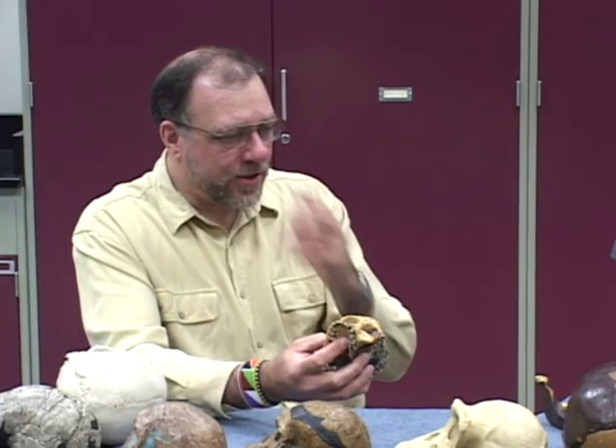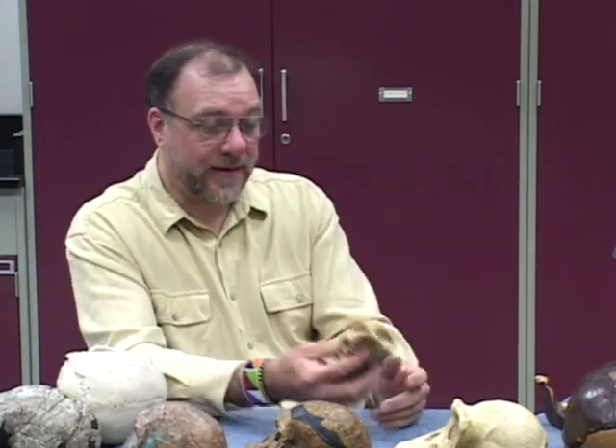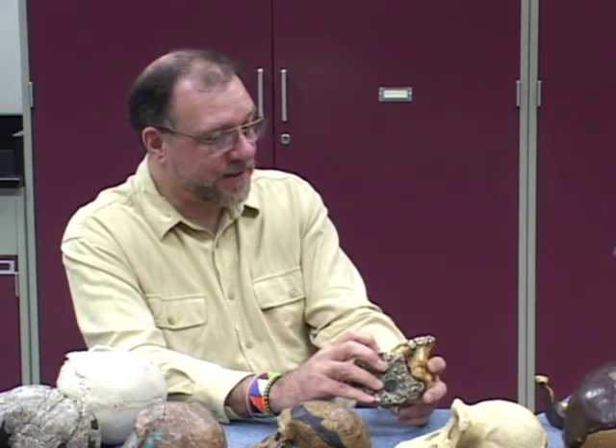Raymond Dart inferred that this thing walked on two legs. Initially, when he announced this in the mid-1920s, the Europeans who had not seen the fossils just said it's just an ape — a juvenile ape. And indeed, it is a kid, not an adult. Dart made his case, and the acceptance of this thing as a missing link was tentative. Some people believed it, some people did not, right up until the 1930s. It was not widely accepted as bipedal because they only had this one specimen — it was a juvenile, and it's only fragmentary and partial — so it was easy for people who hadn't seen the specimen to simply dismiss it.